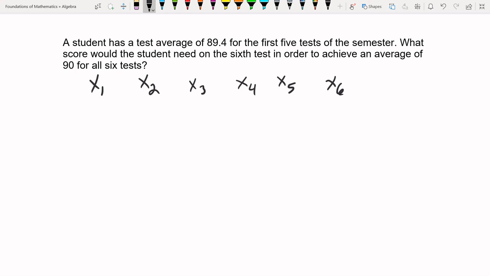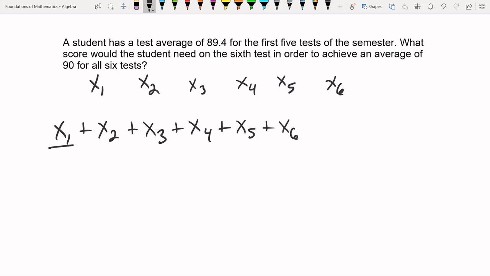No, you could use different variables like a, b, c, d, e, f, g, but it's actually more understandable to see that we have a test of the first variety. So the first test, the second test, the third test, fourth, fifth, sixth. So you're associating tests with x variables, but you're distinguishing them with a subscript, which is the 1, 2, 3, 4, 5, 6. To find the average of tests, you have to add them all up and divide by how many there are.